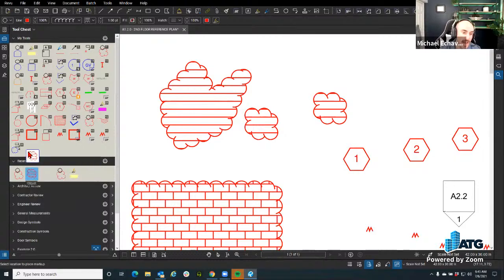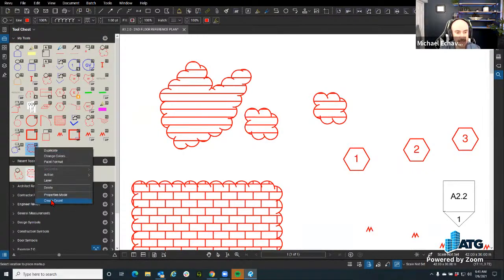Now I need to add that one to my tools or a tool set. It doesn't have to be my tools because it can't be created from recent tools. You do not get the option to right click and say count. You cannot create a sequence. The reason why you can't create a sequence is because there's no value in here to create a sequence from. Right. Yes, and sequences can become from text boxes. They can be a shape, but it has to be some type of text value to change the integer value.